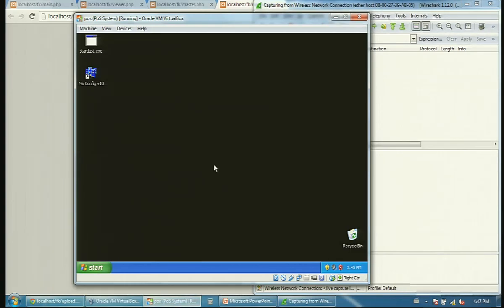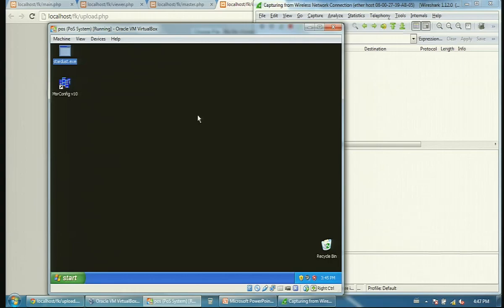All right, so the first step is to actually infect this machine. I'm going to first run this stardust.exe application. What it's going to do is first inject the malicious code into Internet Explorer, where it will begin the process of iterating through the processes, searching for credit card information. In addition, it'll also drop a secure DLL.dll file, which is related to its keylogger, but we'll discuss this later in the presentation. All right, so running this application.